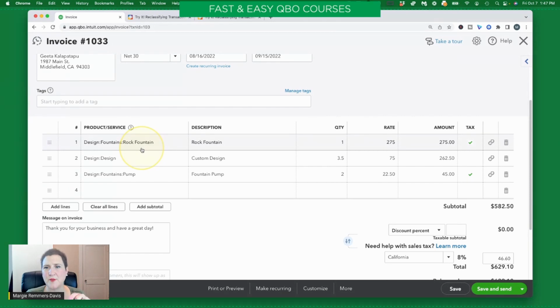Let me know in the chat if you would like a refresher on that. I can show it to you. But the category portion you can change using the Reclassify tool. The items, if you have products and services on the transaction, you cannot use the reclassification tool for that because it's not on the transaction. It's in the products and services list. So if you wanted to change it to a different thing, you would have to do the same thing we did in the previous exercise.